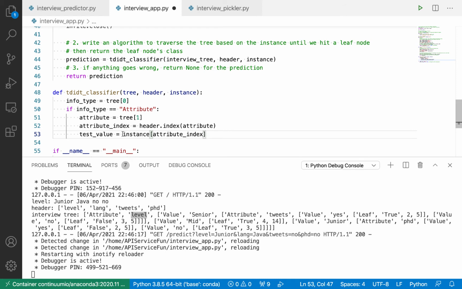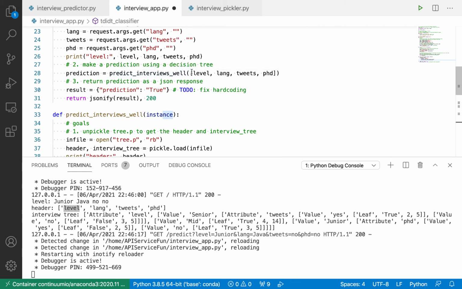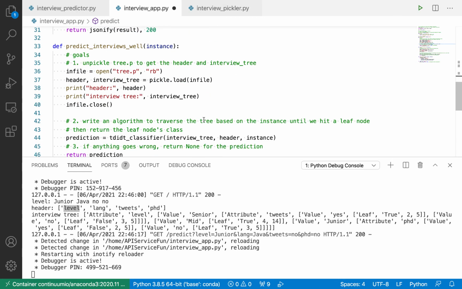Just to repeat, if we are splitting on level, then I'm going to figure out what is the index of level in header. That's 0. So if I index at instance of 0, I'm going to get the value of level for this unseen instance, which there it is, level.